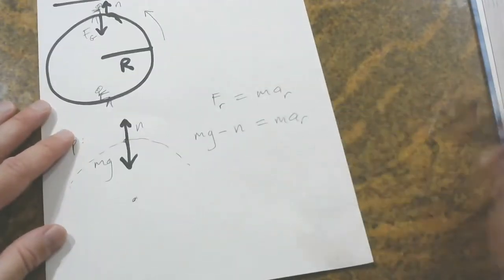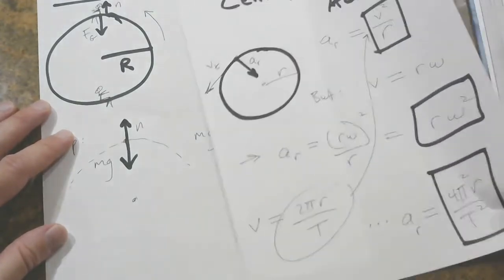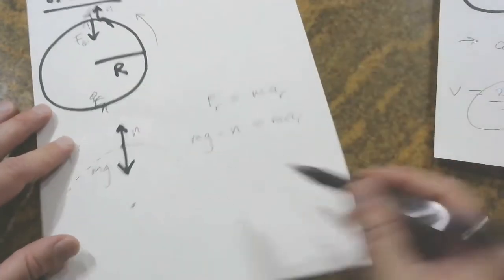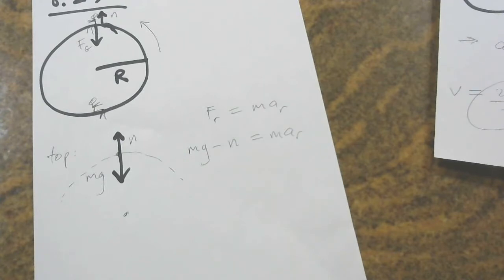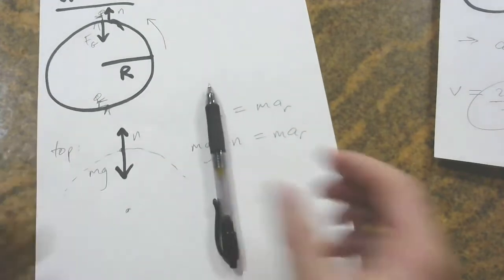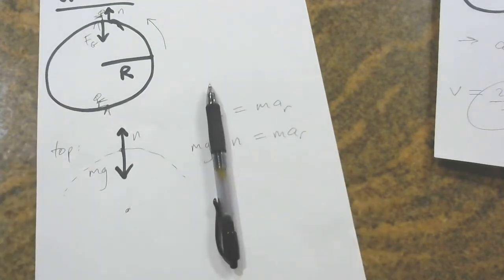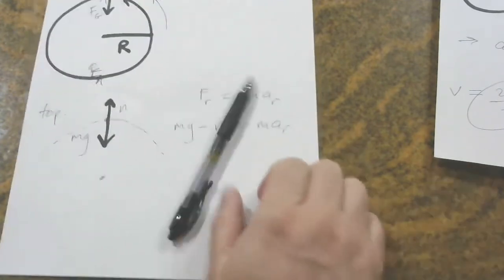Now we could plug in the formula for centripetal acceleration, but I'm not doing that yet because I want to decide which of these would be most convenient. They're asking us for the person's weight. And remember, the way your book does it, weight is really the support force or normal force on your body, which determines your perceived weight, like how heavy you feel. When you're in an elevator that's accelerating upwards, you feel heavier because the floor of the elevator is actually pushing harder on your feet. So weight really corresponds to normal force, not mg.